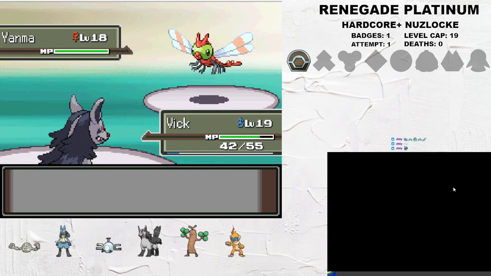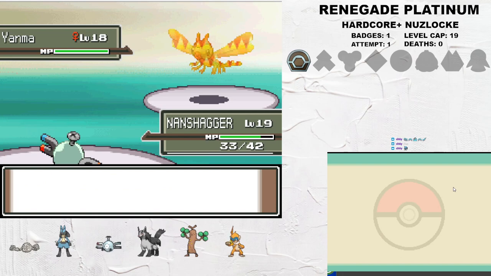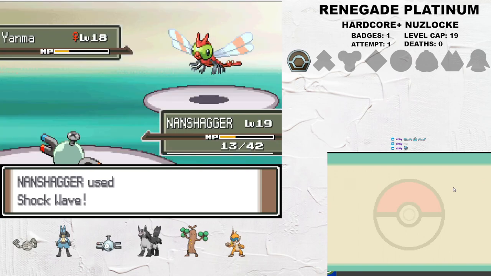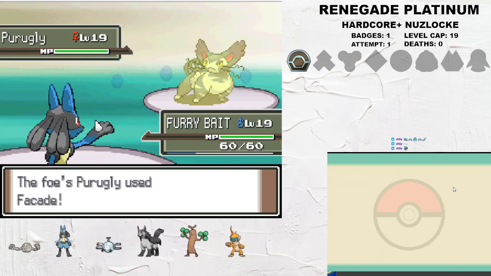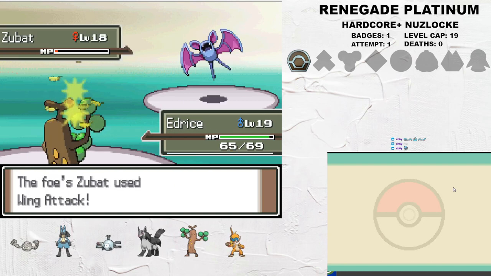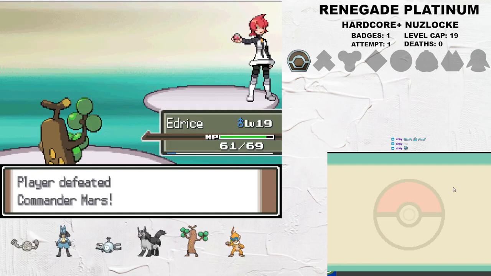This baits in Yanma, and I bring in Magnemite on Silver Wind, which walls it pretty nicely. It hits a Sonic Boom into my Magnemite, and I retaliate with a Magnet-boosted Shock Wave, which kills Yanma. This then baits Purugly, which goes for Facade as I switch into Lucario. Lucario can 2-hit KO it after a brief bout with Hypnosis. Sudowoodo can then finish the job, winning us our first fight with Commander Mars.